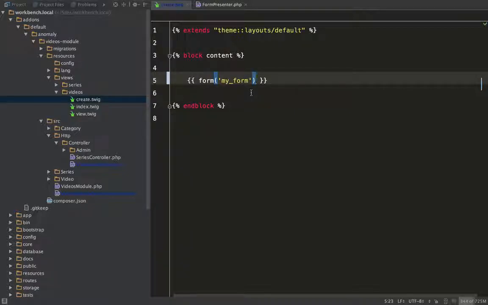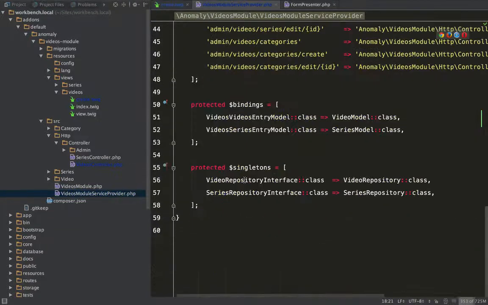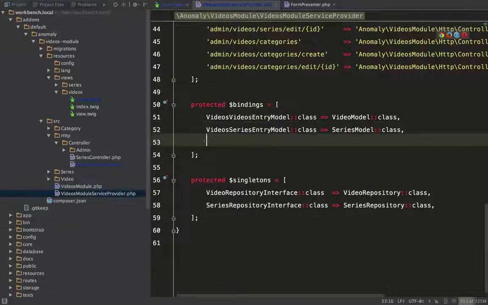It's going to look for a builder, and you can either pass along a literal builder name here, and don't forget to escape it because you are in Twig, or what I prefer to do and what I highly suggest others to do is to bind your form builder to the appropriate string that you want to use. So back in our service provider, let's go down to bindings, and let's do my form, and this will be the video form builder class.